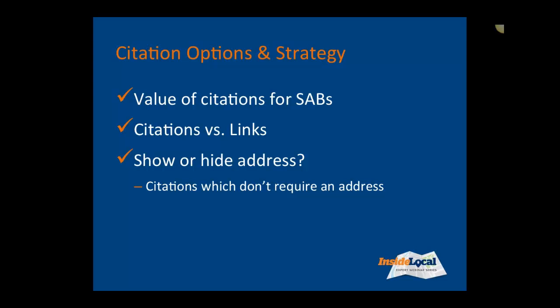The overriding thing was that people are moving away from a sheer quantity of citations towards quality and accuracy of citations. So make sure that your data is clean and accurate in as many places as possible, then make sure you're listed on the top 20, 30, 40 sites as a primary focus. Having that long tail of sites is useful, particularly in a competitive industry or market, because that extra volume of citations adds a little more incremental weight to your listing. But if you're going to focus on one or two things, it's quality over quantity, and it's probably accuracy and completeness over quantity. So that's where you should be focusing your efforts.